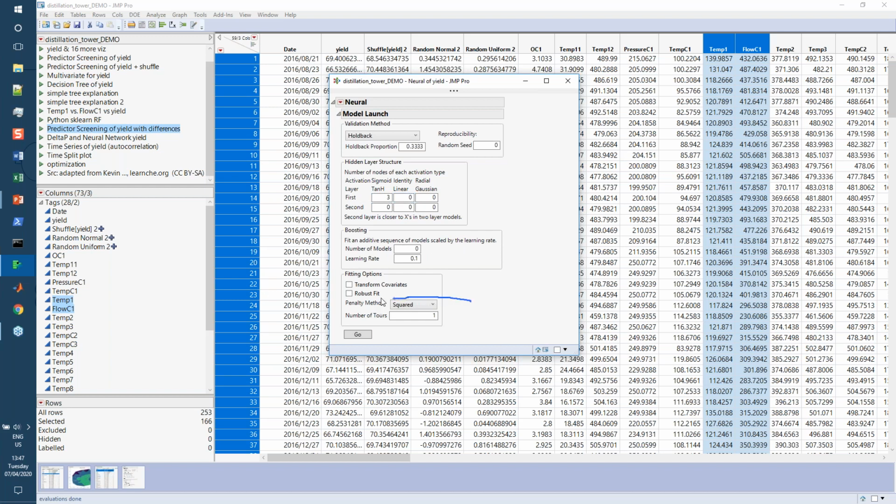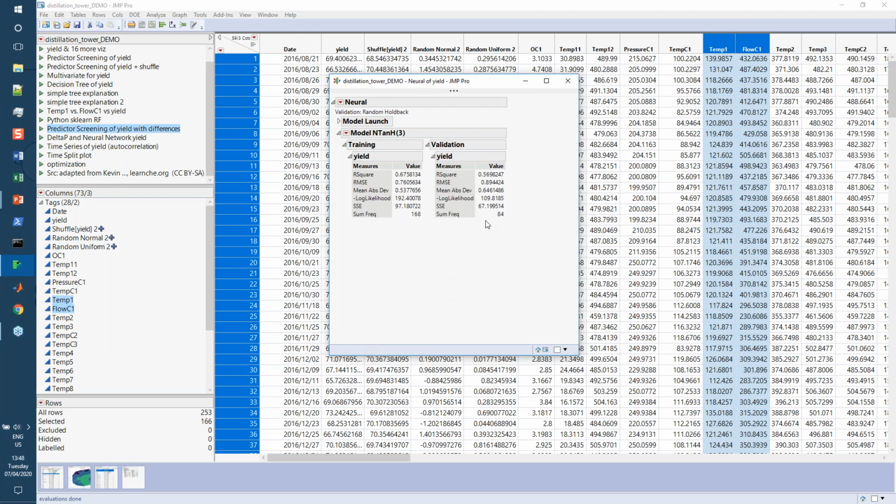And you can see here that automatically in JMP, in both versions, JMP and JMP Pro, the penalized method is the squared version. So you will penalize all of the methods automatically, and if you have JMP Pro, you can select different penalization methods. Here the validation method by default is a holdback, so 33% of the data will be used for the validation. And then I have a model with this R square.